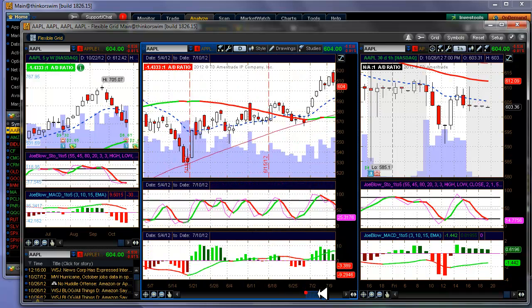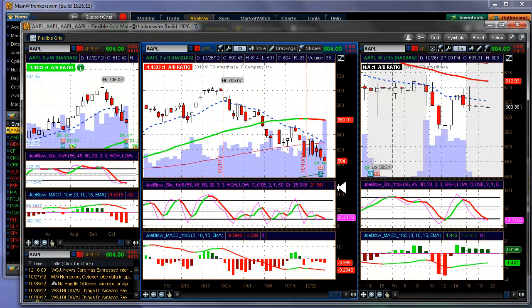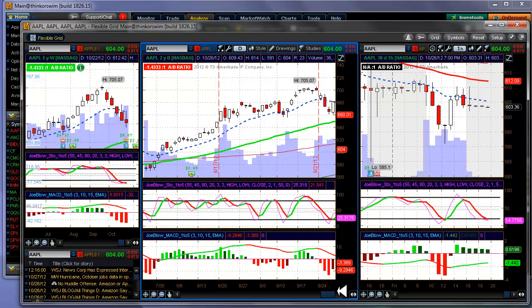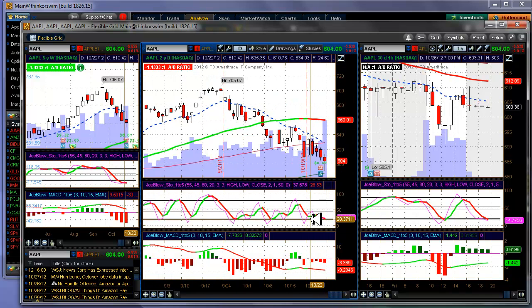All right, so the other thing that I do, and I'll probably talk a little bit more about this, is I want to go through some more recent ones. Something that happened in the last week, let's say. In the last week, pretty much everything has been a bummer. So my routine is Apple, and I jump over to the Apple chart and take a look at it, and I see it's in a downtrend and it's down here at 20.